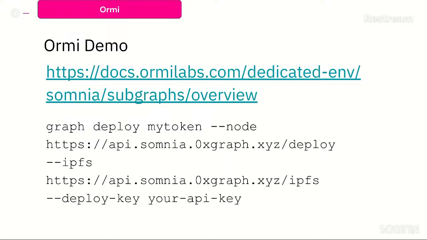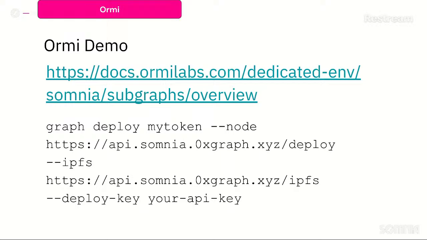And my token here represents the directory where I have the subgraph YAML and other subgraph files. I want to pass it to this particular service, which is provided by OMI and which is available at somnia.osgraph.xyz, right? So what is important when you use the service is you must always pass your API key.